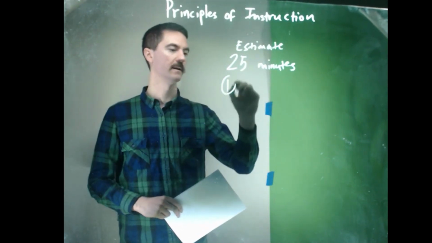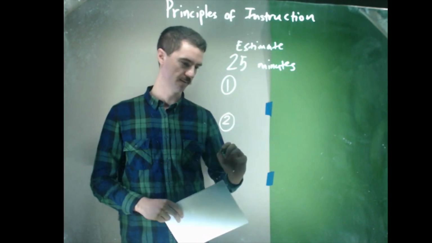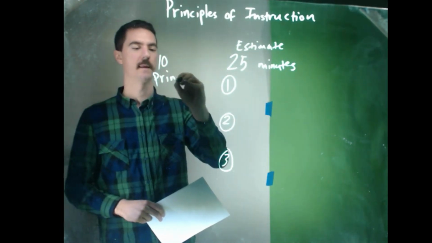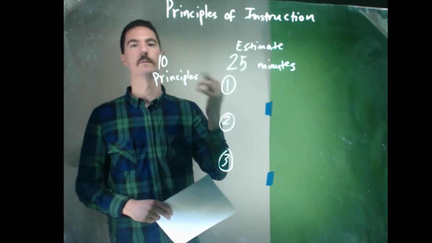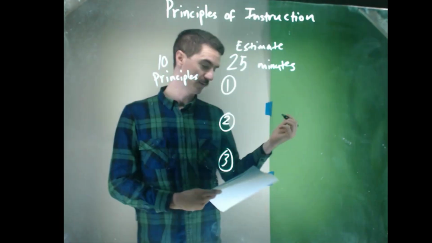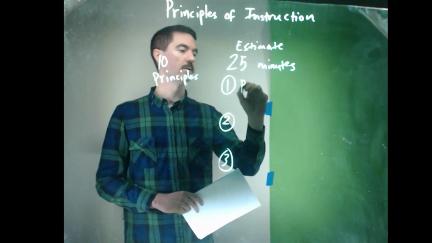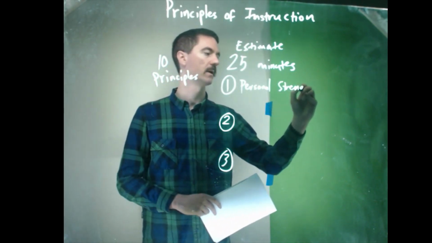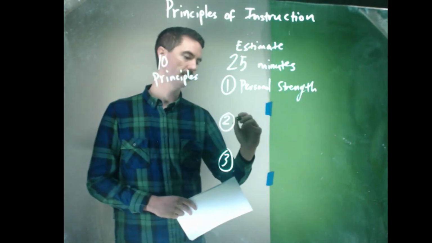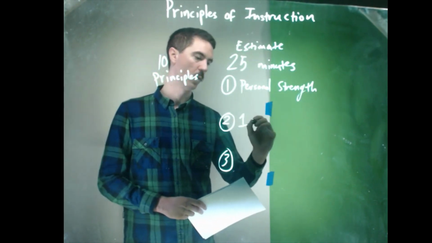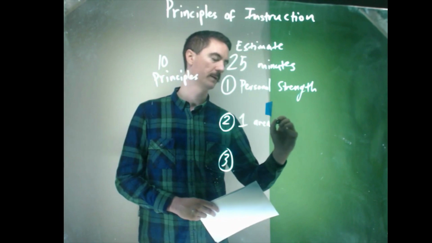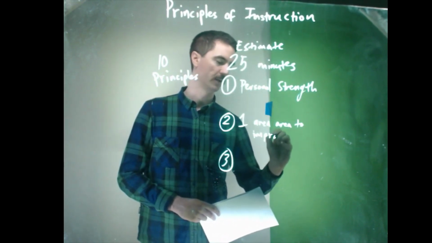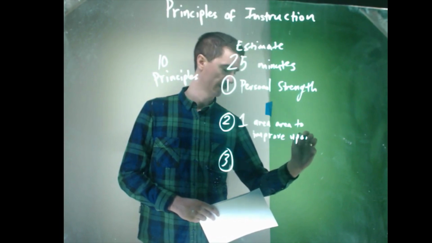As you read, there are three things in particular I want you to keep in the front of your mind. Basically, it's going to tell you 10 principles of good instruction, what good teachers do, and give you examples of each. So the first thing I want you to do is think about, as you read, which one of these 10 is a personal strength of yours or something you're proud of. Which one is one area for you to improve upon? So this would be one of the 10. The more honest you can be, the better, I guess, as we're trying to share practice and discuss how we do things.